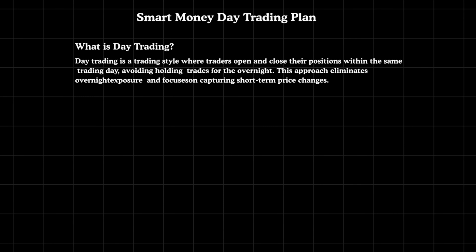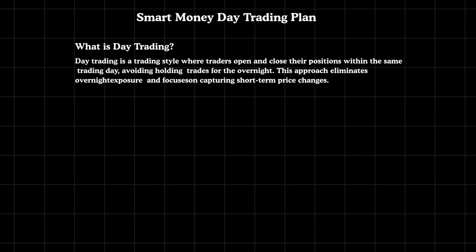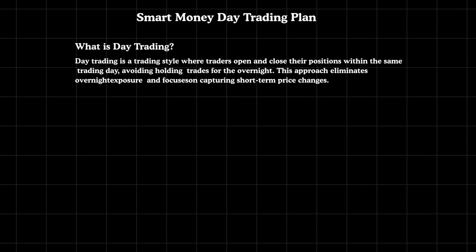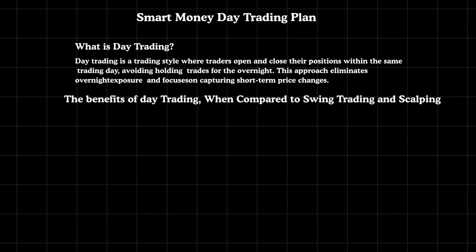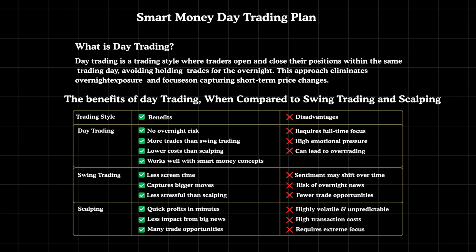This trading plan is designed as a day trading strategy, meaning traders open and close their positions within the same trading day, avoiding holding trades overnight. This approach eliminates overnight exposure and focuses on capturing short-term price changes. The benefits of day trading, when compared to swing trading and scalping, are outlined in the chart below.